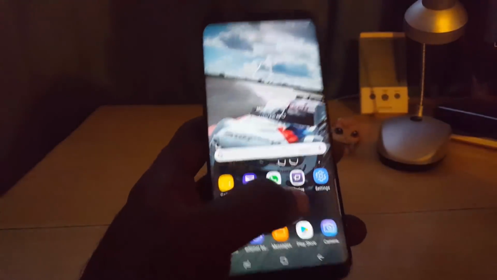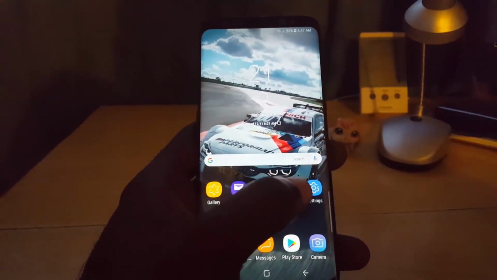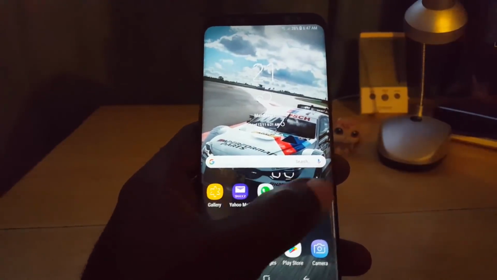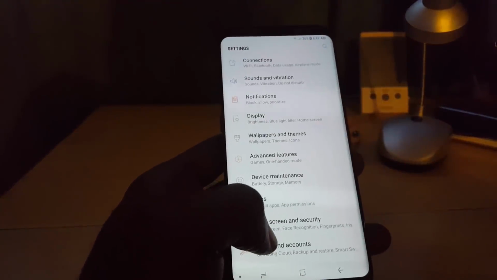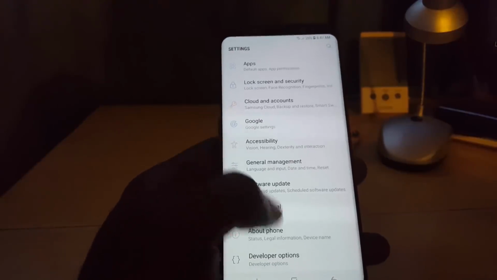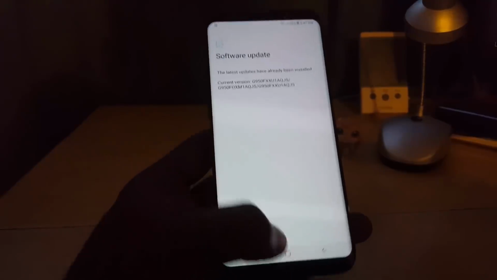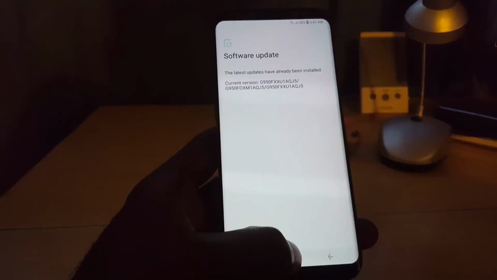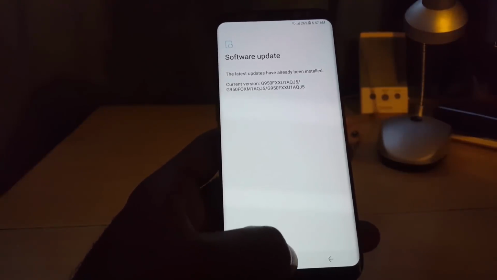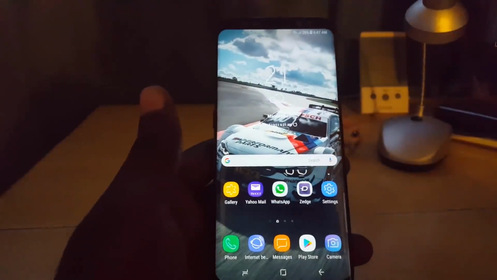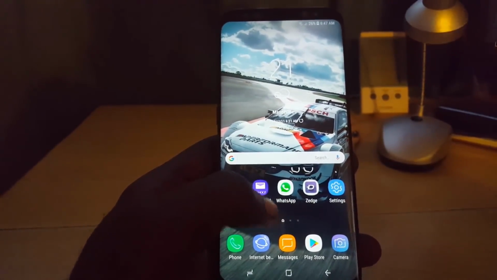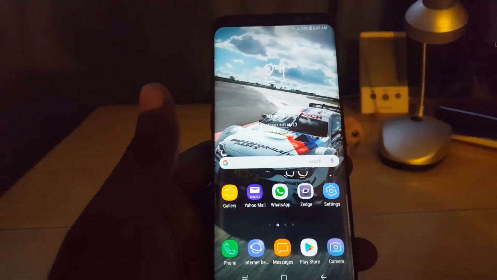Next, make sure that your phone is up to date. If your phone is not up to date, that in itself could be causing errors. So just go to settings. On yours it might be in a different location. You're going to search for software update, and check for the latest update. Make sure that you're on the latest version of your device software, and make sure it's well up to date. As well, on iOS devices, it should be easy to find the update feature. Make sure you're up to the latest firmware.